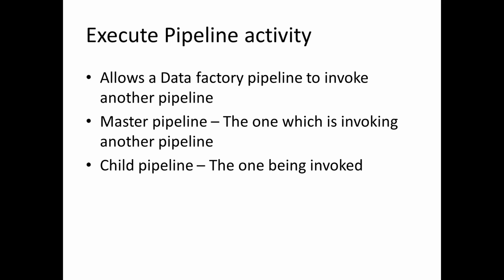Okay, so execute pipeline basically allows a Data Factory pipeline to invoke another pipeline. Invoke in the sense of calling another pipeline. The calling one is called the master pipeline. For example, pipeline A calling pipeline B. In this case, pipeline A will become the master pipeline, and pipeline B will become the child pipeline. Okay, so let's do some demo.